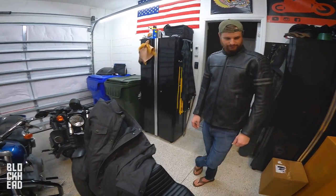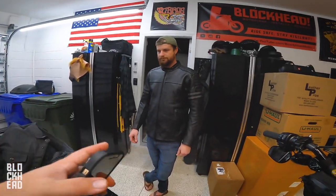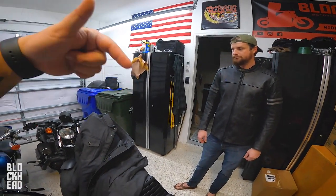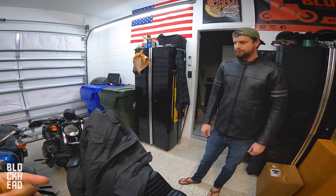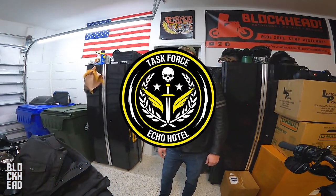I'd be excited to get one in my actual size. So yeah, it's the first look at these prototypes — the jackets from Engine Hawk: Knucklehead and the Hawkeye UV. If you guys have any questions, be sure to post them down in the comments below. Be sure to check out the links also if you guys want to be part of that group Wes was talking about — the Task Force Echo Hotel.